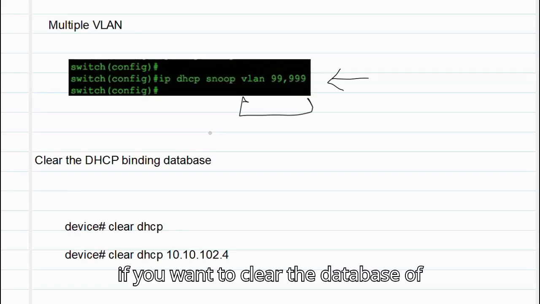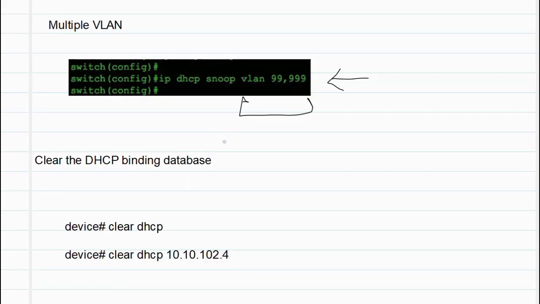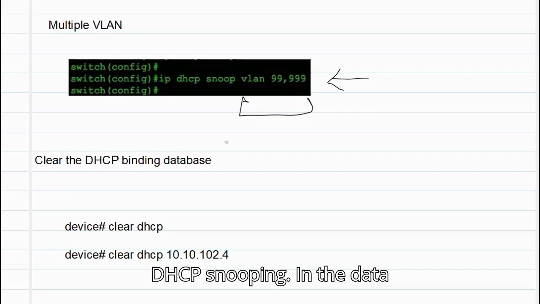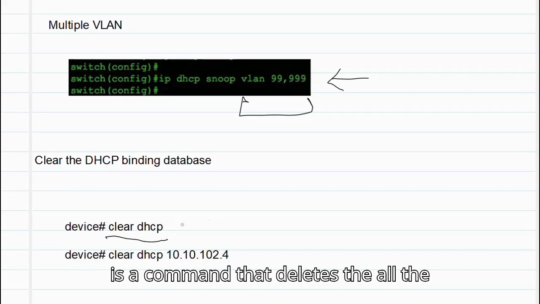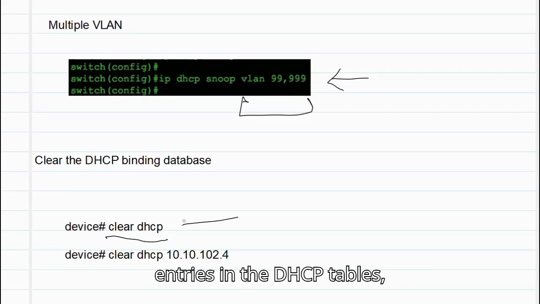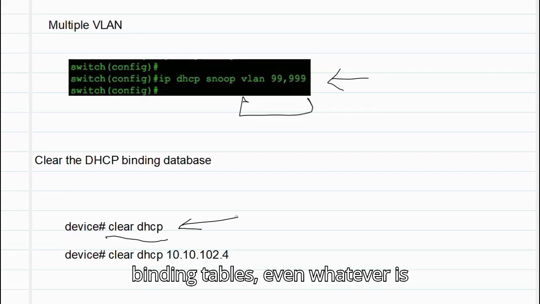If we want to clear the DHCP snooping database table, we can use this command, clear dhcp. Clear dhcp is a command that deletes all the entries in the DHCP binding tables, whatever is available in the table.